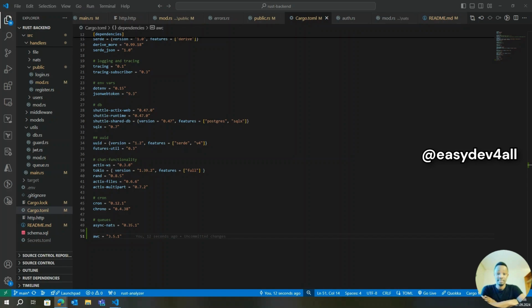So WebAssembly can just be thought of as a binary instruction format, more or less, that allows code written in languages like C, Rust, C++ to actually run in the web browser and other environments. Within Actix, there is also the possibility and the support to serve and execute WebAssembly modules. But beyond Actix, WebAssembly can comfortably run in most modern browsers.